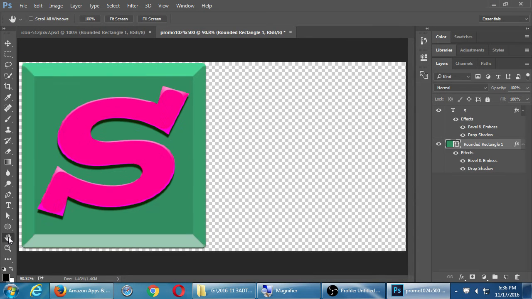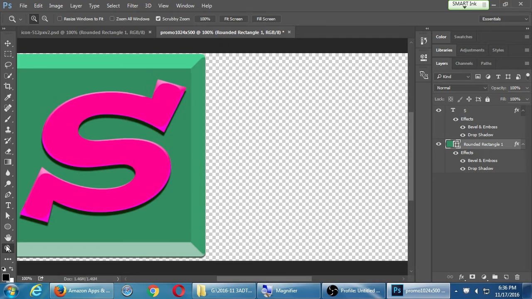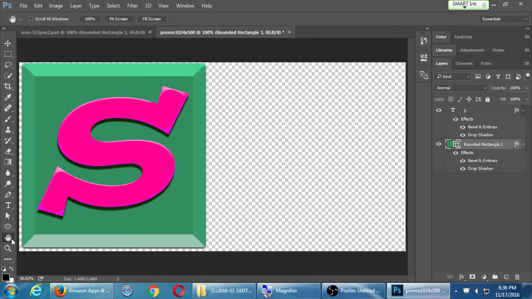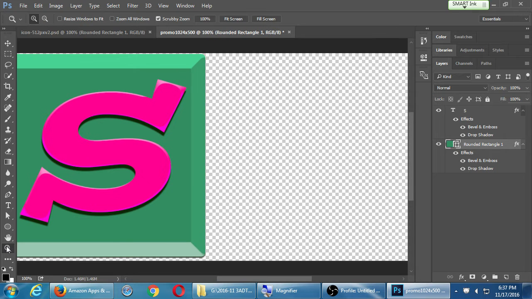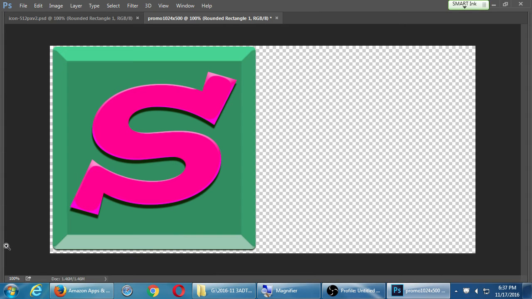I'm going to double-click the hand icon. Double-click the hand just to zoom out completely. Double-click the magnifying glass to zoom in 100%. Double-click the hand to zoom out. My screen's a little smaller, so I have to zoom out a little bit just to see the complete graphic. Yours, I think your screens are larger, so you'll see everything, even if you double-click the magnifying glass for 100% zoom. So if you have something larger like that.